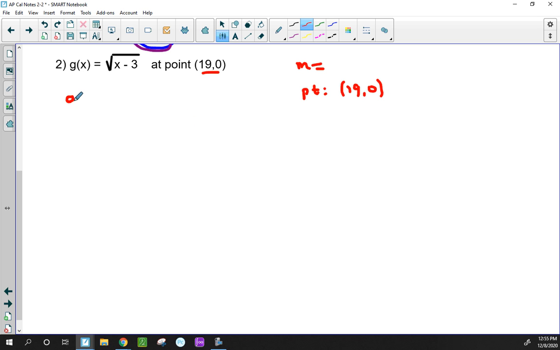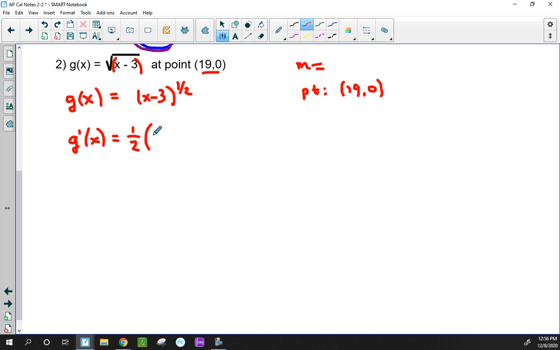And so the first thing I notice is I see that big radical. I'm going to rewrite this into a fraction power. Notice that x minus 3 is a binomial that's underneath the radical. So you're going to think in terms of x minus 3 raised to the 1/2 power. And then you're going to find the derivative or the slope. Same difference. You're going to multiply 1/2 times the 1 in front here, which is 1/2.